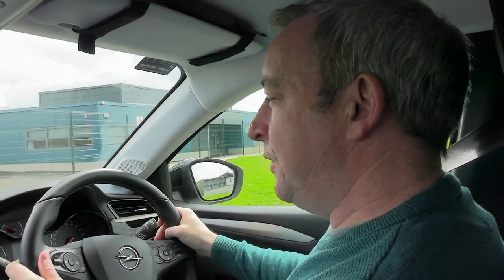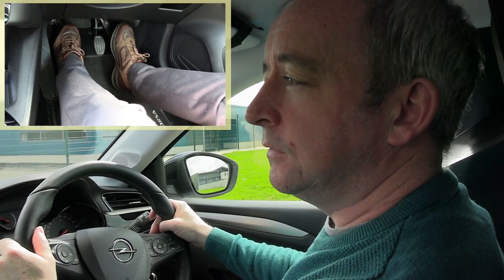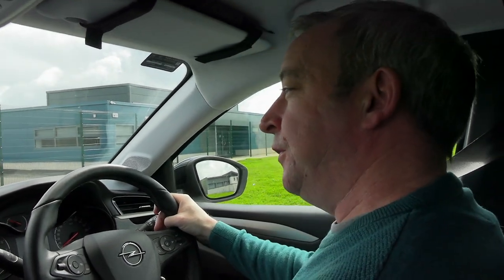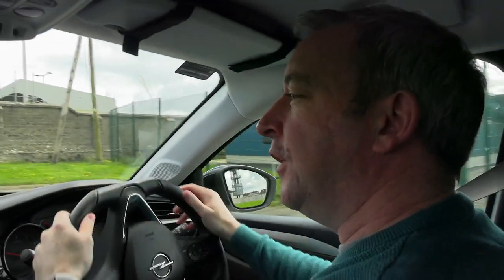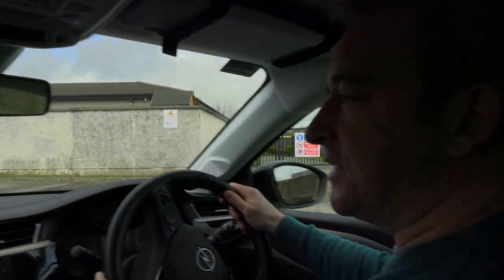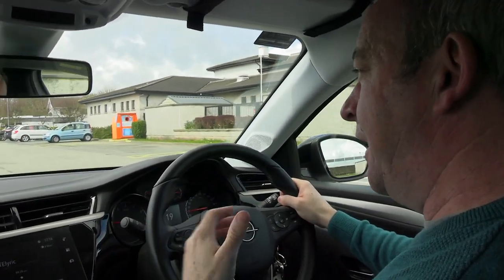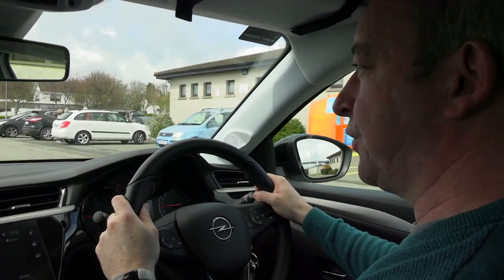I'm going to go into first gear now and get a little bit of acceleration, then gradually build it up. I don't want to give excessive revs — I just want to gradually build it up until I hear that nice gentle humming sound. Then I bring the clutch up and get the bite, feel the car lifting. I let the handbrake down and keep my feet still for five seconds. The accelerator was consistent throughout — I didn't over-accelerate but I didn't let go of it either, and that's what makes a smooth move-off without any jerks or jumps.